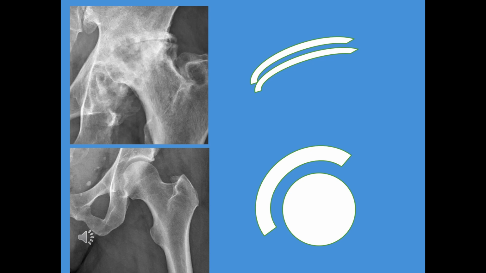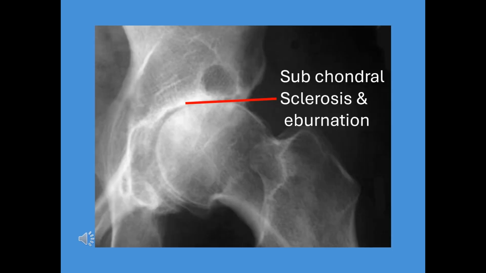Again here, severe osteoarthritis affecting the hip joint. I've included this just to show you how this person's going to really have very limited movements in the hip because the biomechanics are just not possible. It's not possible for this person to move the hip much anymore. And look how close the greater trochanter is to the bone now. So there's going to be a lot of impingement there. Compare that to the lower photograph, which is a normal hip joint.